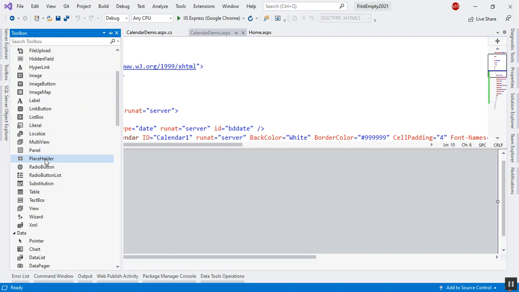In case of panel control, it doesn't expand automatically. So it is a kind of drawback with panel control. Panel control is heavier because it can be formatted and it has got its own tags, whereas placeholder is very lightweight compared to panel. Panel has got so many properties also. Placeholder doesn't have any property like literal.